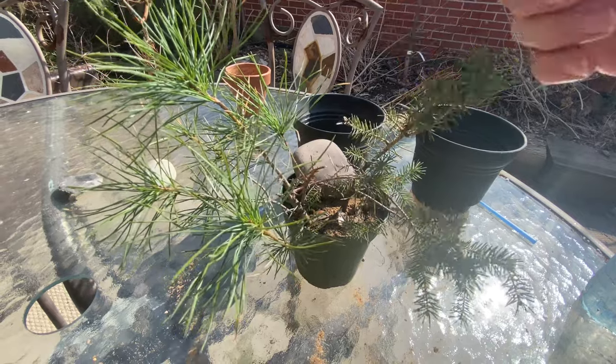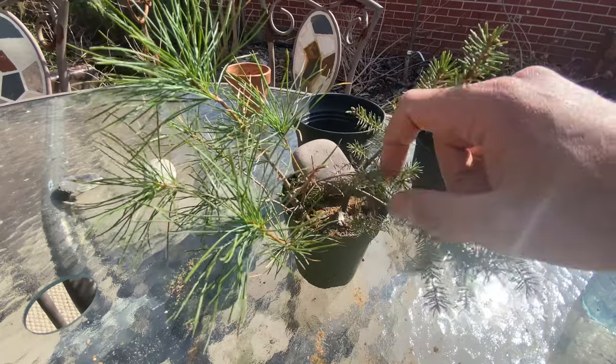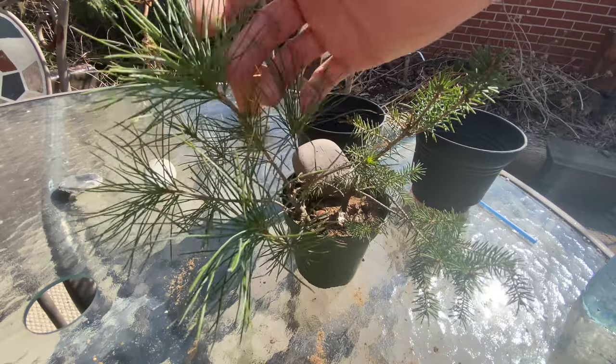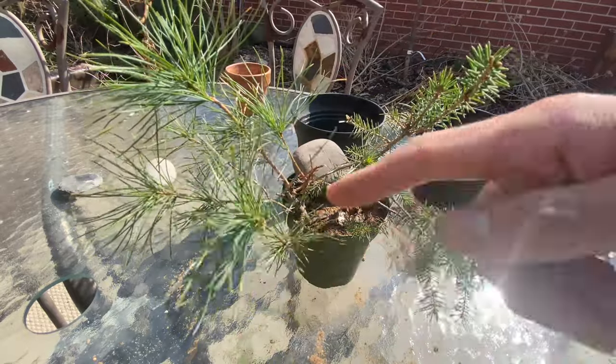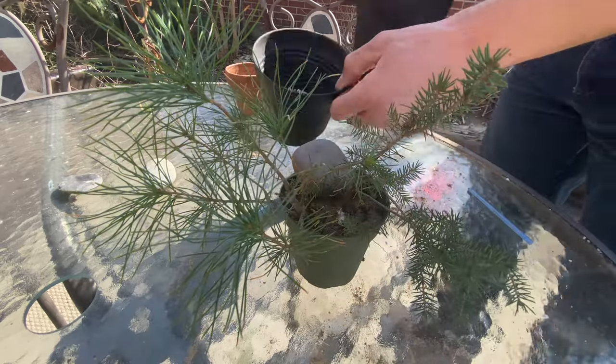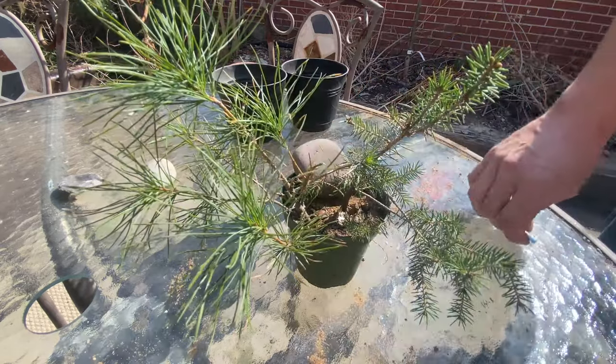Next up, we've got another spruce. Fairly large, lots of branches, and a nice pine. Also fairly nice, lots of branches. Put them in these two larger black pots.